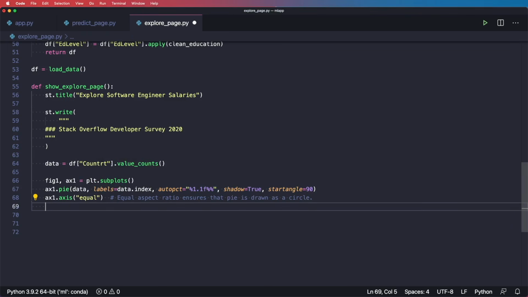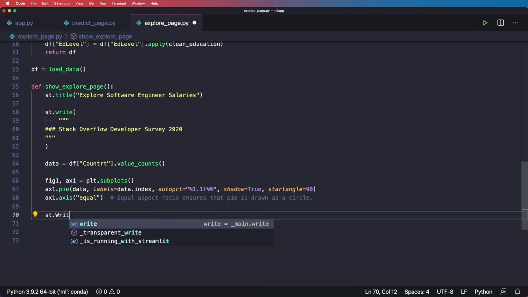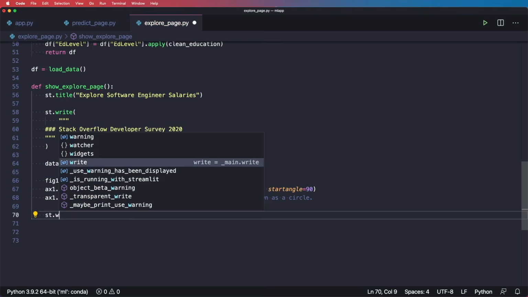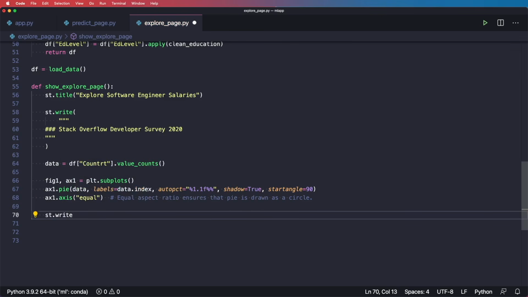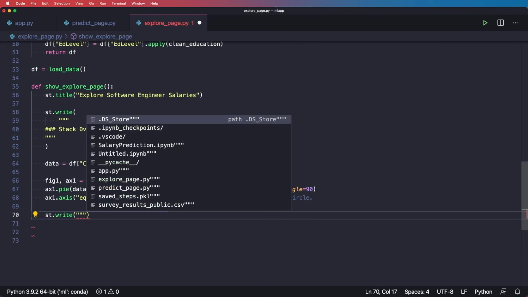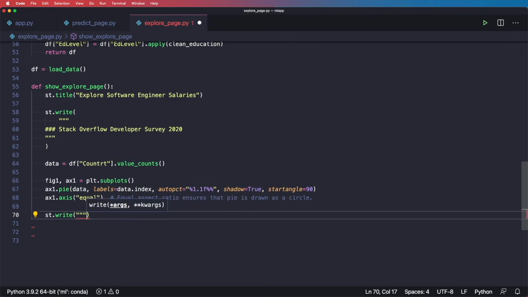And now in order to actually display this, first let's write a little heading by saying streamlit.write. And then here as a multi-line string in markdown format like so, let's use an h4 tag.